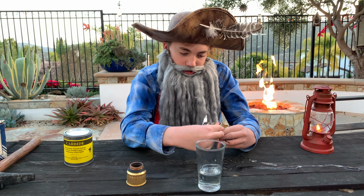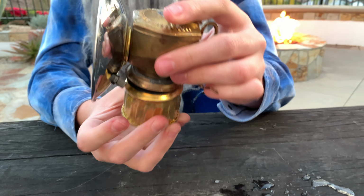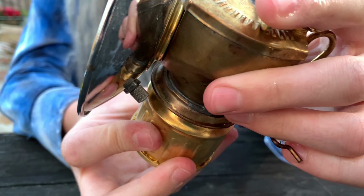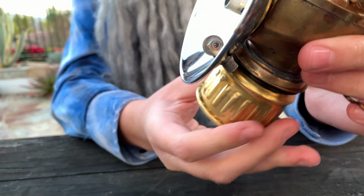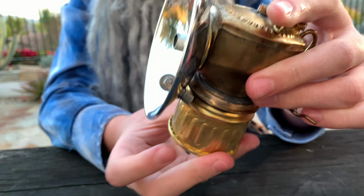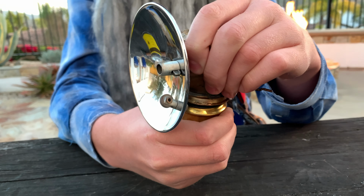All right, guys, let me just turn it off, and then I'll cap the rocks, and we'll be good to go. Oh, looks like we got a rubber gasket down there, Larry. Yeah, to seal all the gas in. Uh-oh, am I putting it on wrong? I don't think so. I remember the old prospector saying, righty-tighty, lefty-loosey. That's what I thought. All right. Yeah. We're good to go, guys.